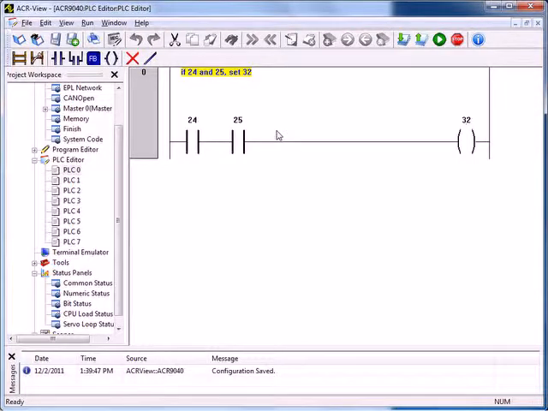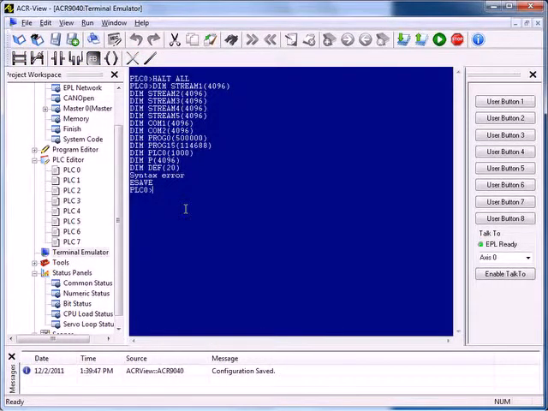I go into the terminal emulator and type run. We'll run the program. And if I hold the first two inputs, you can see the output turns on. If I want to see that in the terminal window, if this valve was somewhere on the other side of the machine, you could type question mark, which is print bit 3840. In my situation, it's bit 32 for the onboard output. I hold the sensors in. You can see it reports as -1, which means the output is on. Or we can also take a look at the bit status under the EPL flags for the EPL demo.